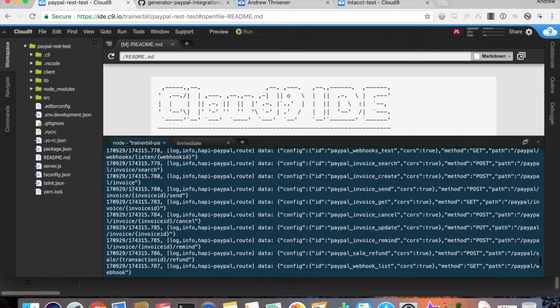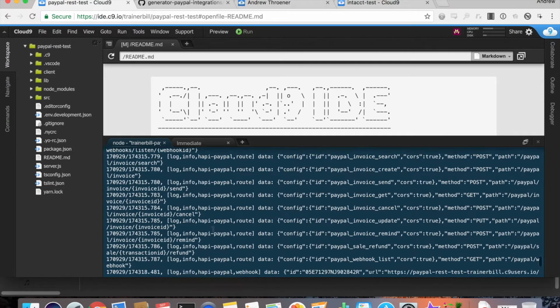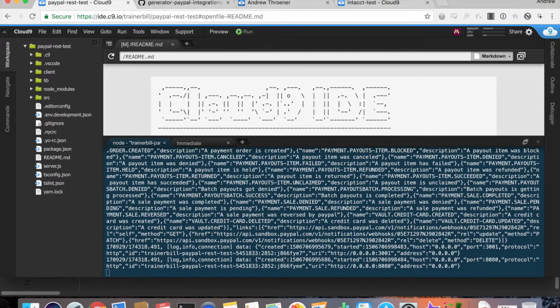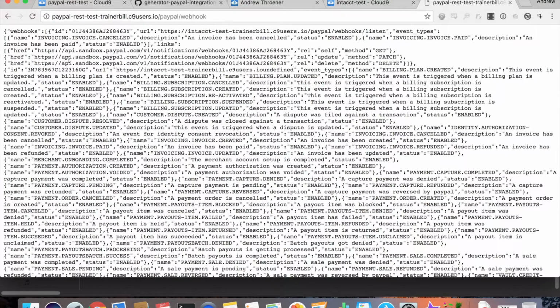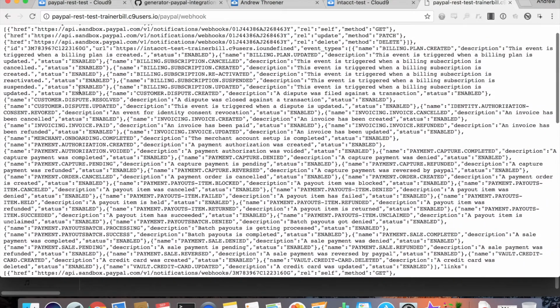So if we go ahead and try the webhooks route, all we need to do now is go to our host name route, and it's going to output the API call for PayPal webhook list on my account. So then you can just use this as a test server to run PayPal API calls.